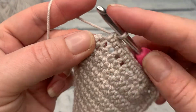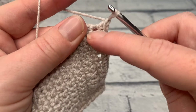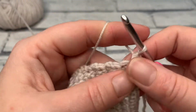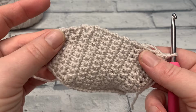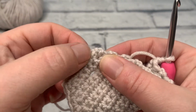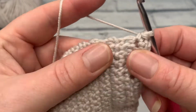So in this final chain, we're going to work 1 single crochet, a chain 1, and a further single crochet back into that same space again, and that creates our next corner. We're then going to work 1 single crochet into the end of each row all the way back up to our very last stitch before the start of our final row. See where that chain is, where we turned? So that's where we're going to meet.